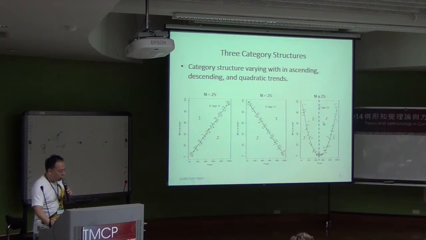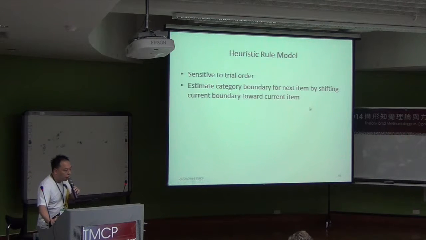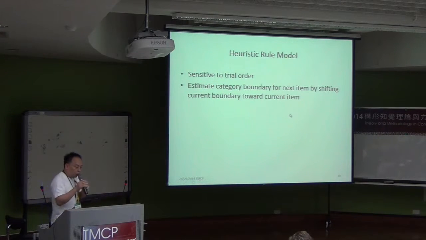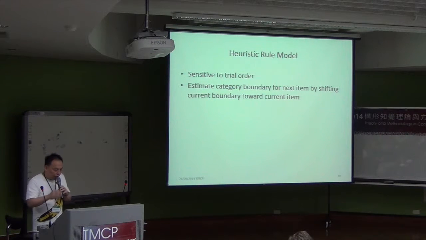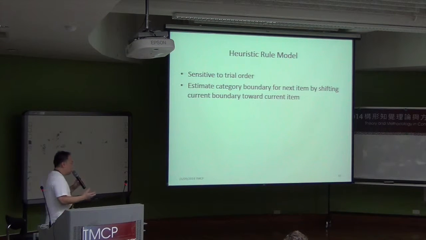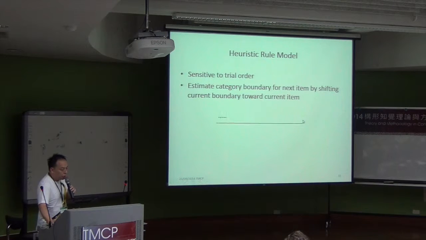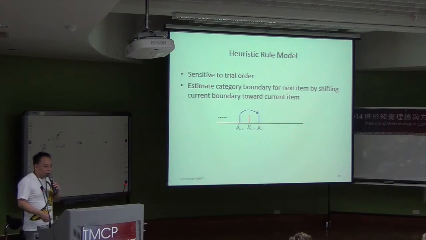So let's see how I'm going to test the subjects. I'll just go through it quickly, so just skip this. Certainly, let's say we have finished collecting the data, and then I'm going to fit the model. Before I introduce the data, I would like to quickly introduce the 3 models I use. The first one is the Navarro-Scale model. That is based on the current item and the current boundary to estimate the boundary for the next trial.